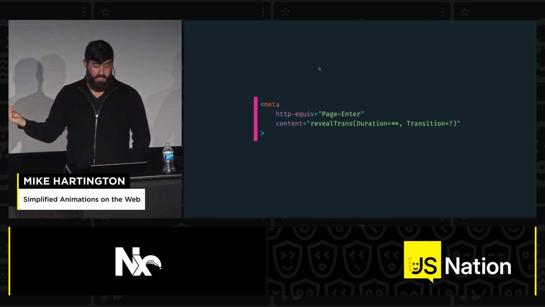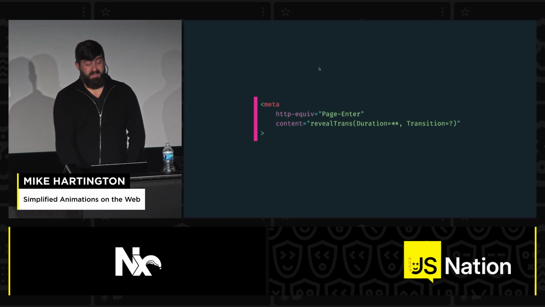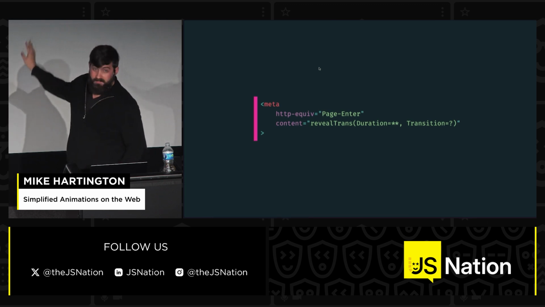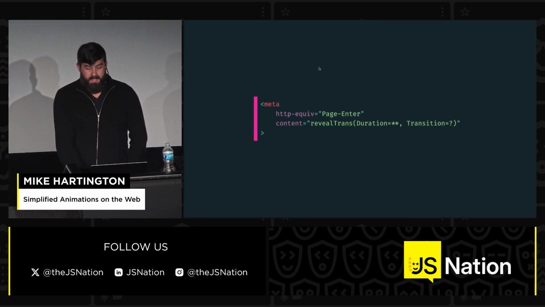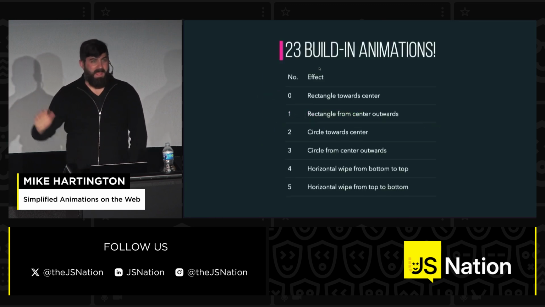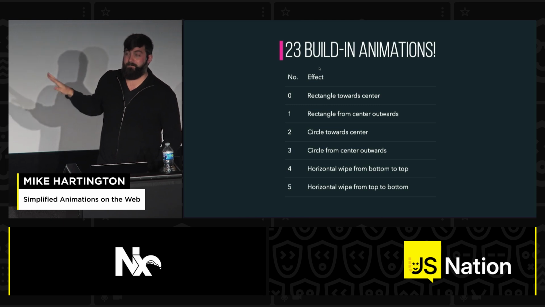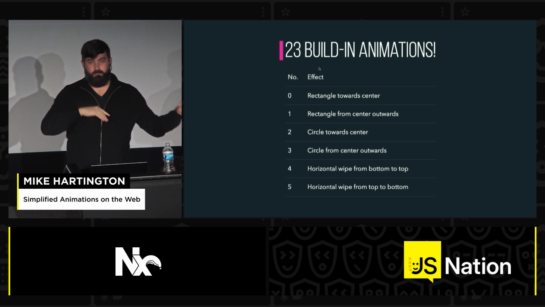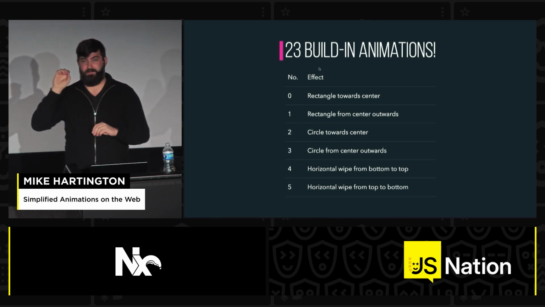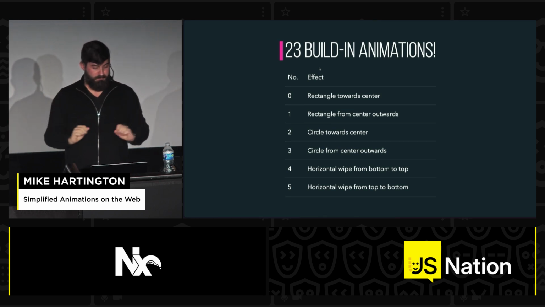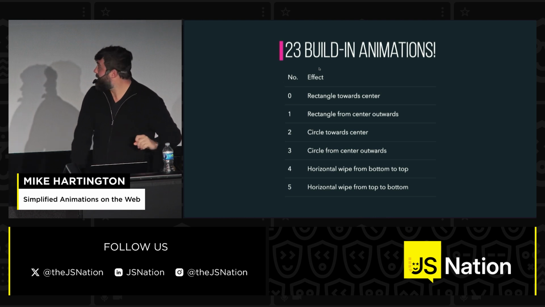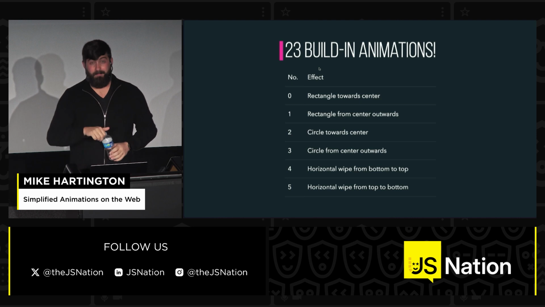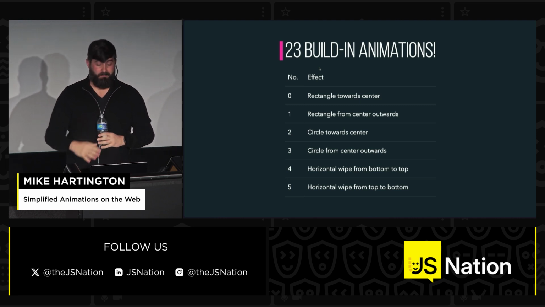You'd give it the HTTP equiv, then you would set the content to be a reveal transition, whether that was 3 seconds, 500 milliseconds. And then for the transition, you would actually have all of these built-in transitions provided by the browser for animating things from left to right, right to left, doing that nice little circle grow in the middle. Really, really top-notch stuff that existed in 1999, 2000. Really cool stuff.